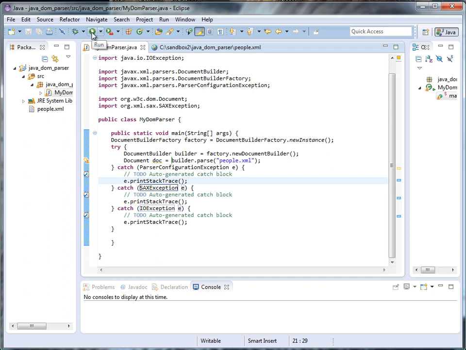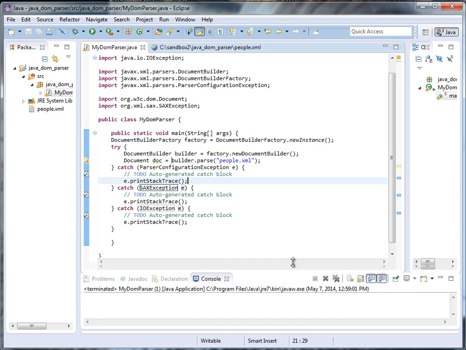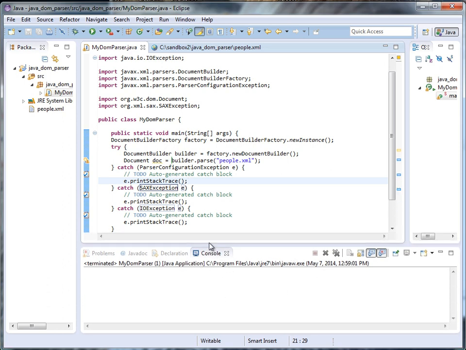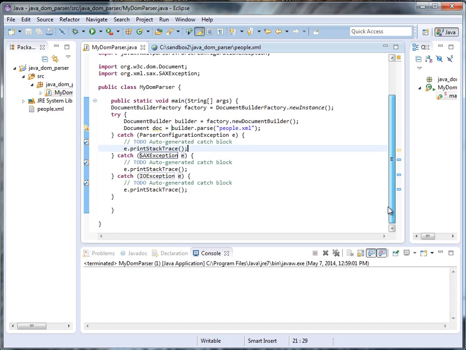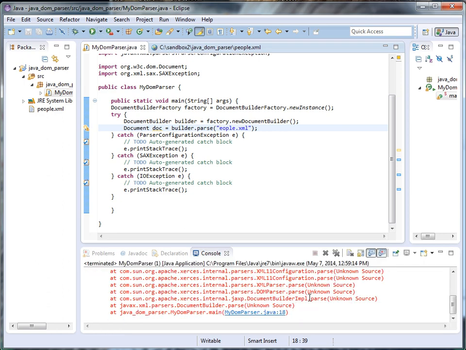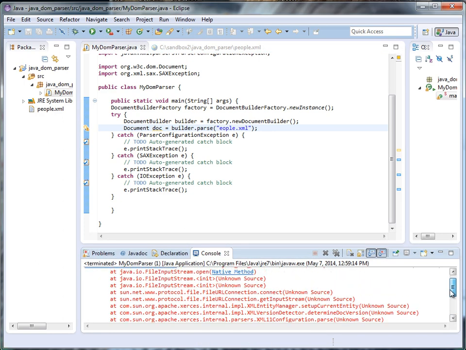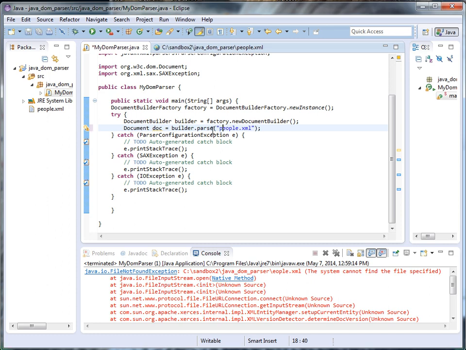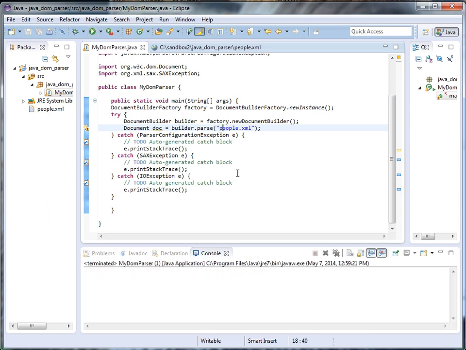At this point, what I'd like to do is run my program, and if I have any problems, we'll see some error messages down in the console. Since I have no errors, we know we're good so far. If I did a typo, let's say I accidentally had the wrong name of the file like I just did here, when I run it, it will tell me what the problem is. Okay, so let me fix this again and run it.